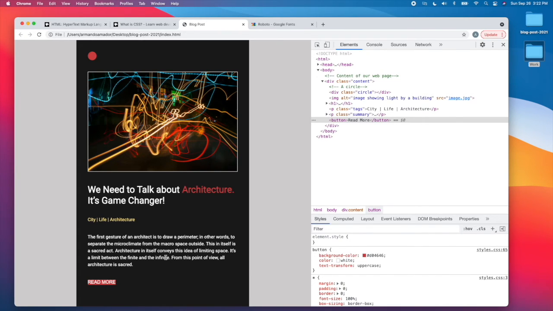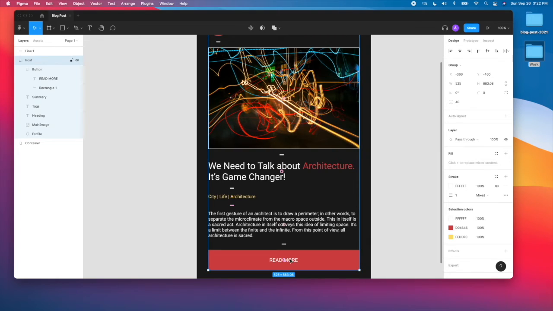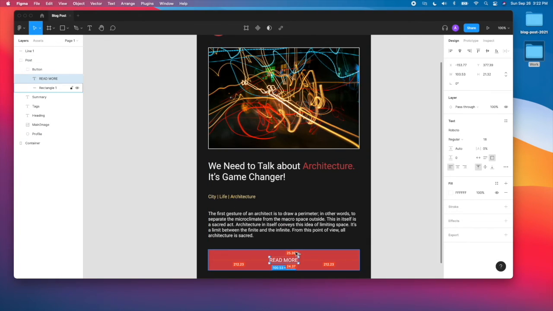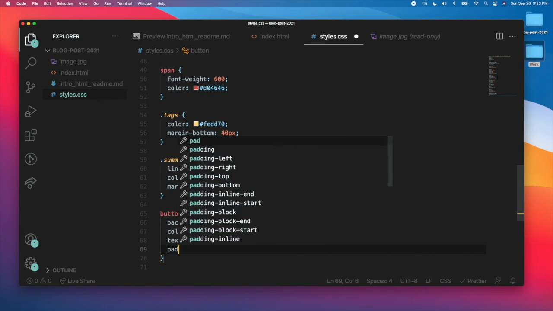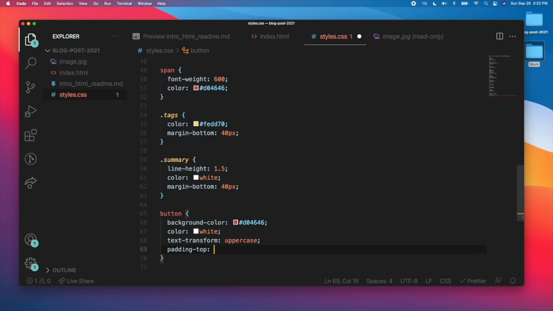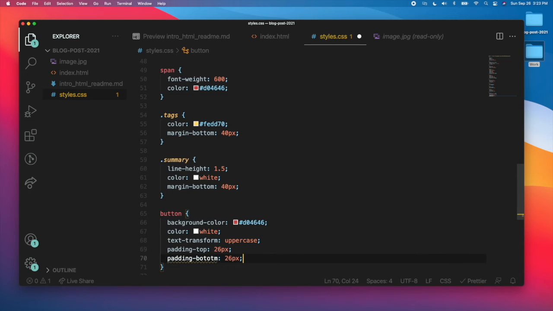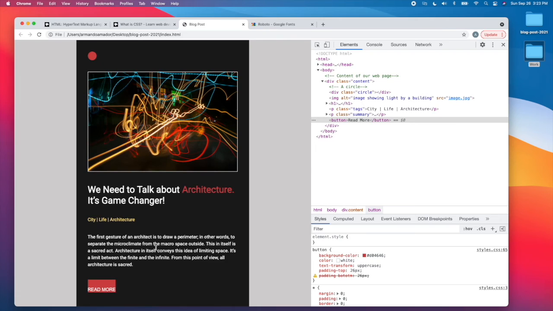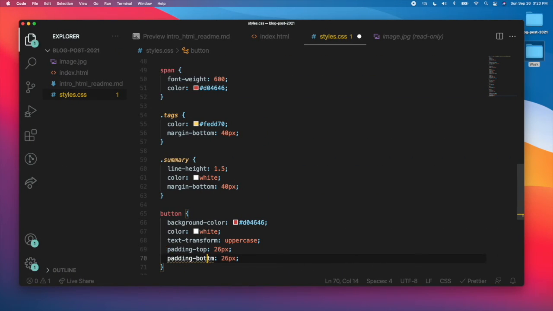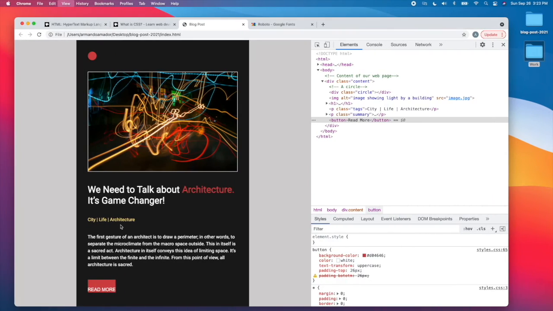And then another thing we need to do is, if you notice, there's some padding between the text and the top and the bottom, and this formula 25, 39. For now, let's just round it up to 26. Those numbers will drive you nuts. So just do padding top 26 pixels, and we'll do padding bottom 26 pixels. And let's go back. Oh, yep, I misspelled it. So we'll do padding bottom. Awesome.